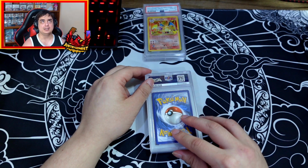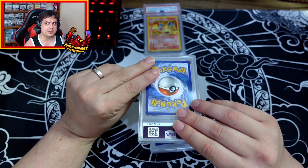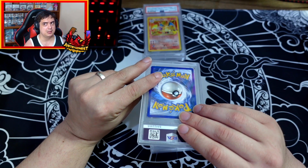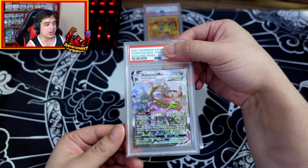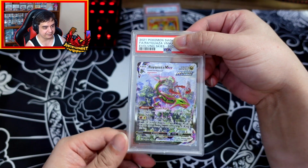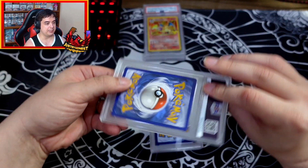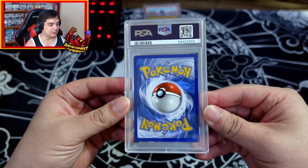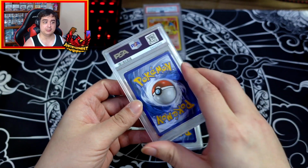Let me see. I'm gonna guess this next one is maybe, I have a Lugia break, 2 evolutions, and 2 Rayquaza cards. Maybe this is Lugia break? No, this is the Rayquaza V Max, one of the most expensive cards in Evolving Skies. Not the most, but one of them. Look at the centering. The centering is so nice on this one. And then you look in the back. It looks really good. The centering looks so good. I almost sent this to BGS, because this could have been a gold or black label to me.